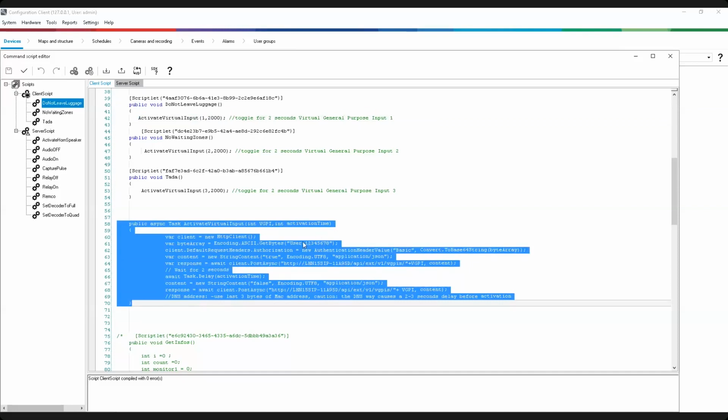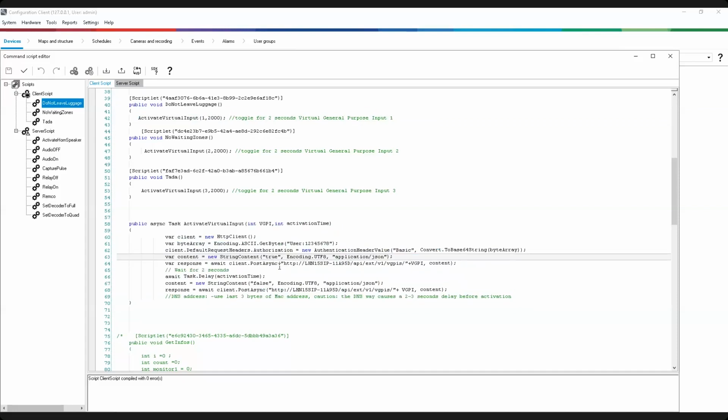It also sends an HTTP post, as you can see, and I'm using the DNS name of the speaker instead of the IP, and I'm going to address the virtual inputs. The virtual input that I generally fire to this procedure is the first parameter in the call, and this is number 2.